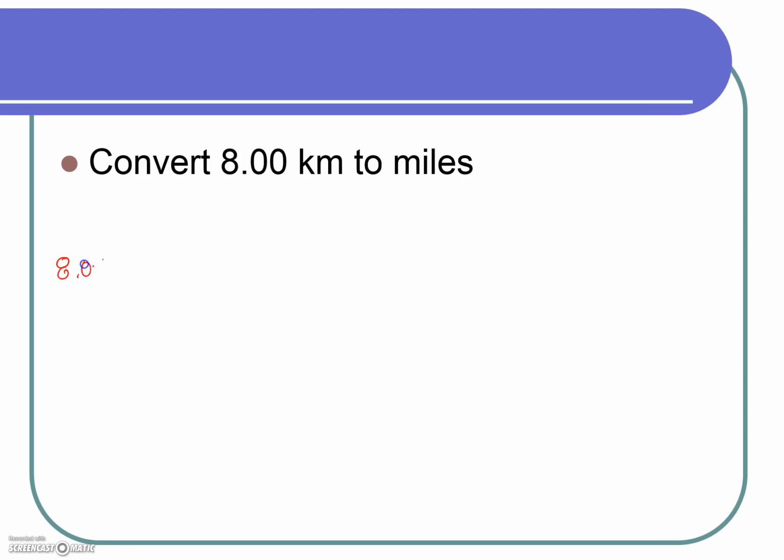Okay, let's see if you got it. We have 8.00 kilometers. I want to get rid of kilometers. And again, I can put that over 1. So I'm going to put kilometers on the bottom, and I'm going to put meters on top. 1 kilometer is 1,000 meters. Goodbye, kilometers. I don't want meters. I'm going to put meters on the bottom, put centimeters on the top. 1 meter equals 100 centimeters. Goodbye, meters. Centimeter, I don't want that, so centimeter goes on the bottom.